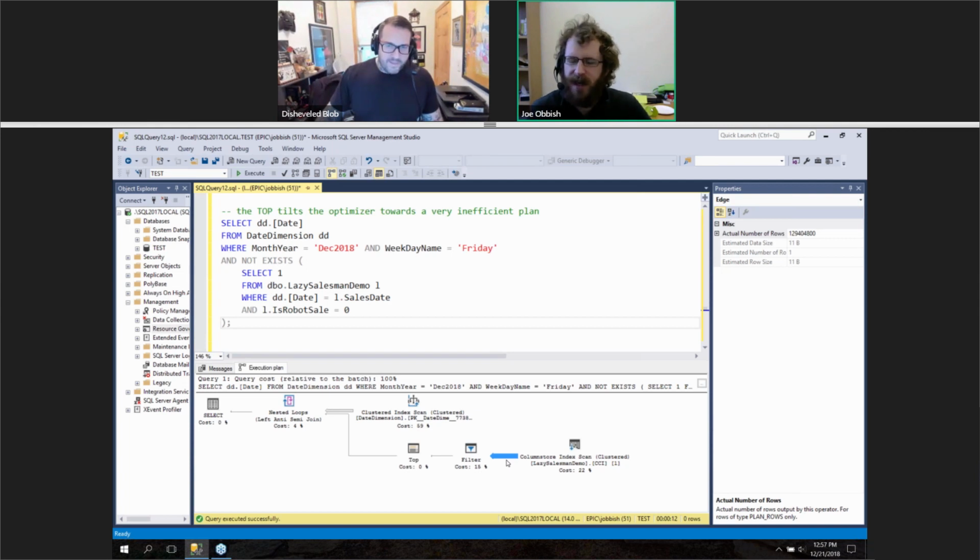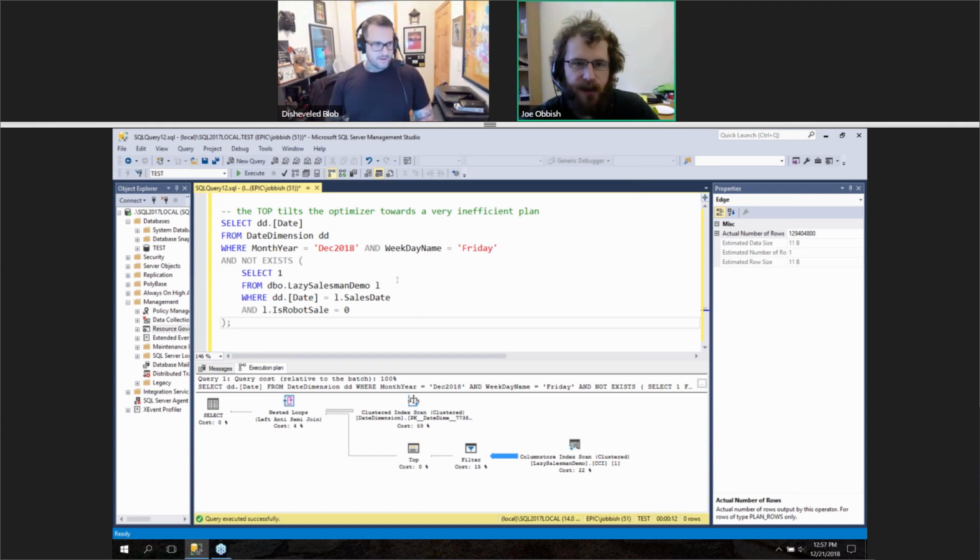So the row goal optimization isn't always bad. It can be very helpful. The idea is, if at any point in the plan I don't need the full result set, maybe there's a more efficient way to get only the rows I need. So if you imagine a well-indexed query written by Erik, if I only need the first row, it might be faster to build a plan designed to get that first row instead of all the rows. Here, there's a row goal added. It's terrible. It causes problems.